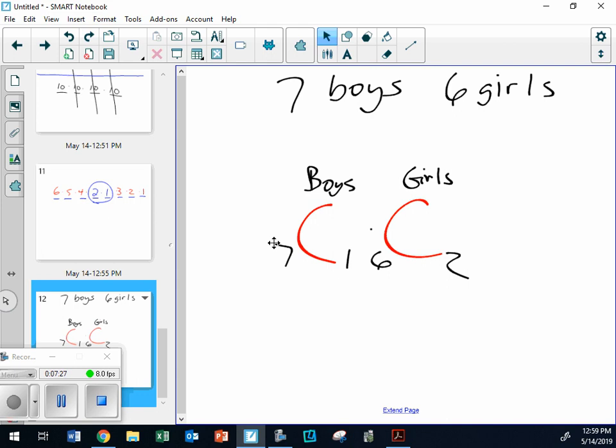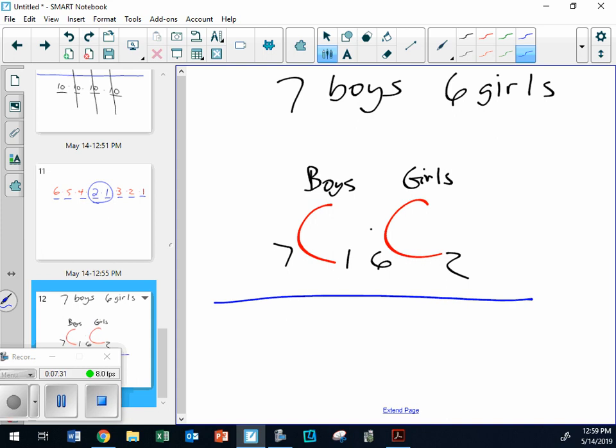The reason I said you could just leave it on the screen is because now you can just divide by how many people were there total? 13. See, how many people are you picking out? 3. And that makes it a probability because now I'm dividing by what was possible. Anytime you have subgroups like boys and girls or diamonds and hearts, that's the kind of question that you can do with the CC over C. Let's do one more of those.